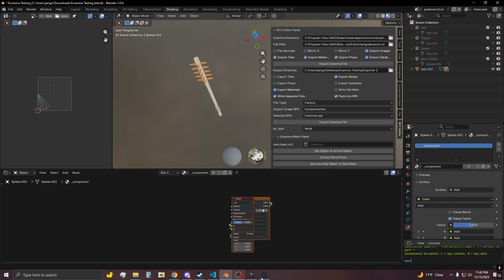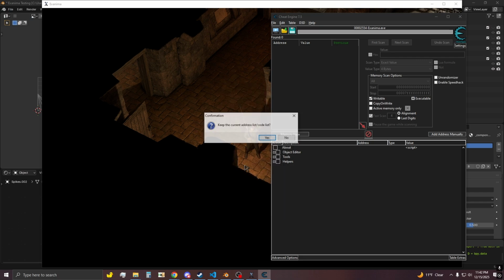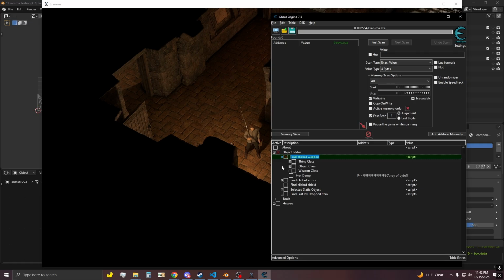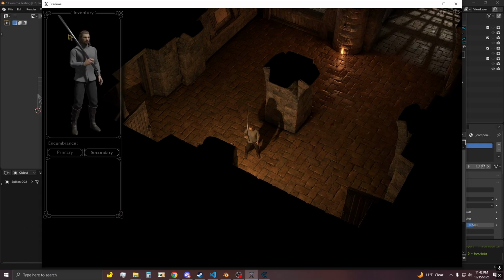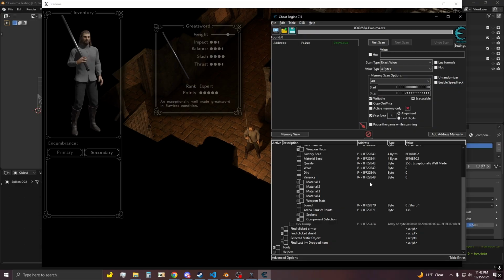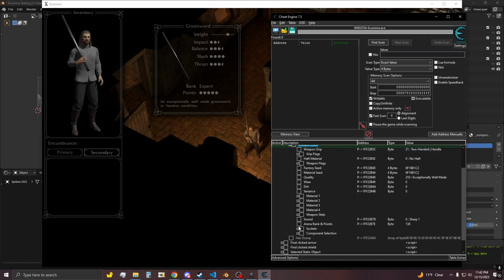Let me get Cheat Engine open so I can edit the item. Plug in class. So we got the caps as well. Where are the spikes? Is it because the part's not defined?